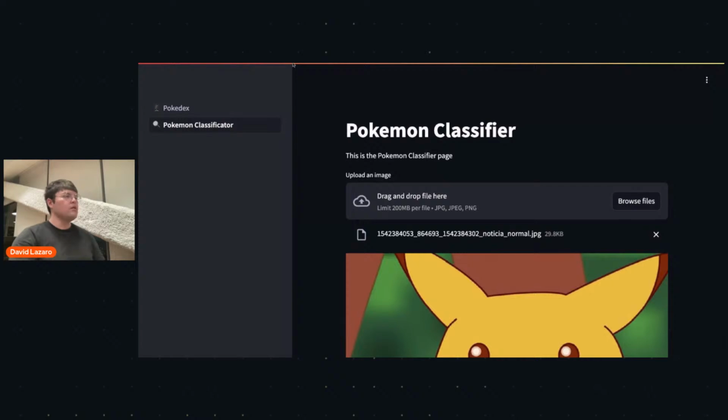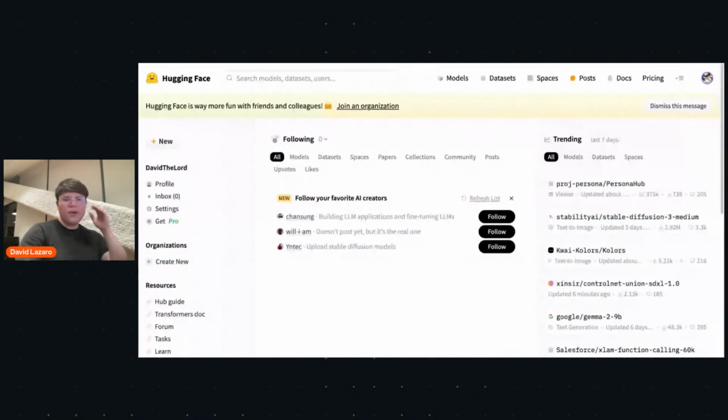Okay, cool. But we want to do something else before all this. We want to use the Pokemon classifier. For that, we're going to use Hugging Face. If you have not used Hugging Face before, it is super easy to use. We're going to use it really quickly for now, so we can use a model in Hugging Face for image classification.